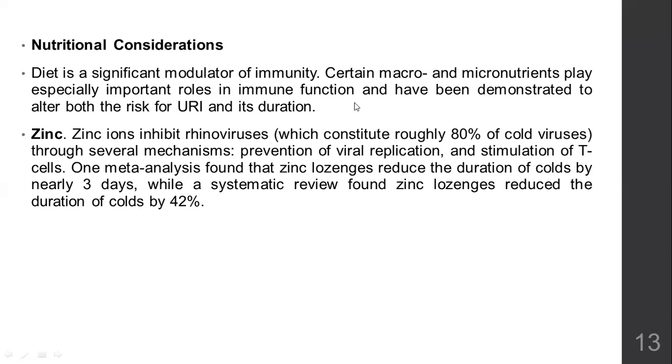How does a virus infect you? Viruses get inside your body and create copies of themselves using your DNA and RNA synthesis method. That is how you get a viral infection. So if you can prevent the virus from making more and more copies of itself, you can control the viral infection. So zinc plays into this mechanism.